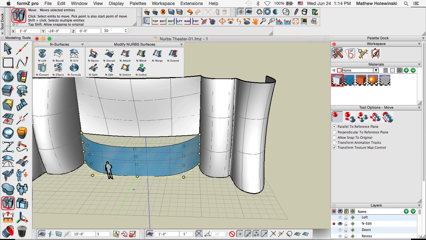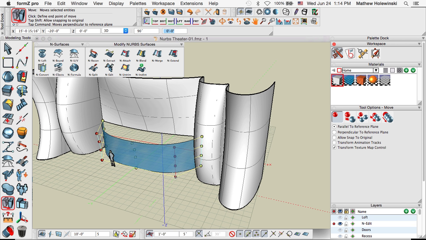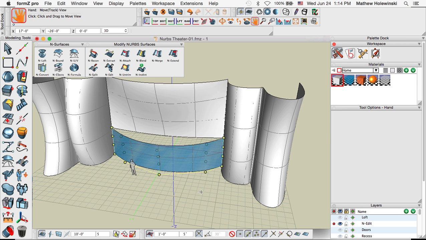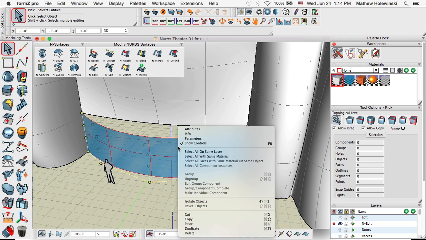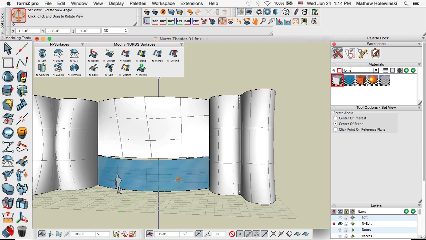So I'm going to grab multiple control lines, hold down the shift key, grab both of those control lines there, and then let go of the shift key, click and drag, and as long as I'm on the guide, I can make sure I'm moving it in the X or Y direction only. And hopefully you can get some idea for the flexibility of being able to work with those Nurbs controls that are there. So we can turn the show controls off and get an idea of how that front entrance is going to look.